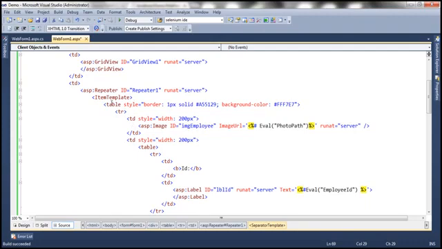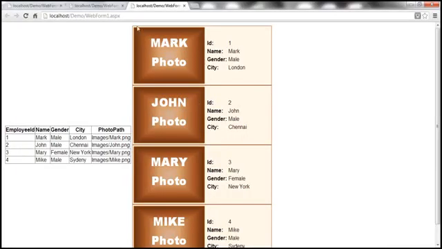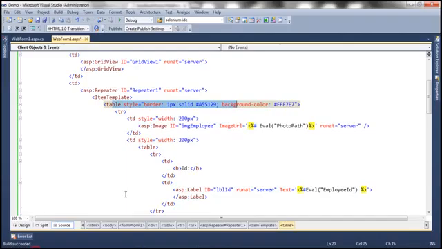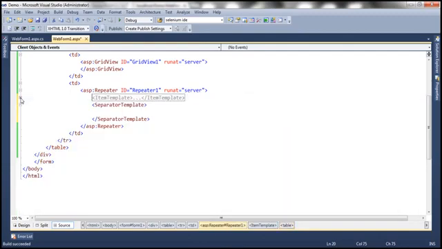They are displayed using this table elements. So between each row which is being displayed using a table, technically this is a table. The first row is a table, second row is a table, third row is a table. So I want space between these two tables, and to do that I'm going to make use of a separator template. And here all I'm going to do is I'm going to use an image control.